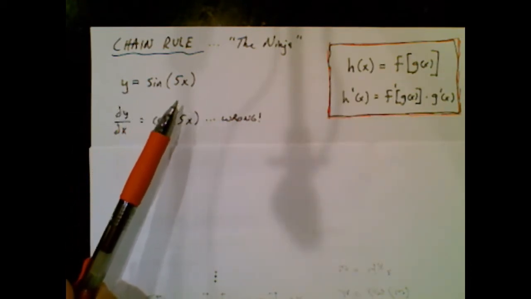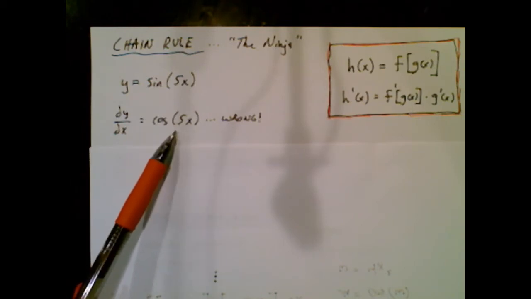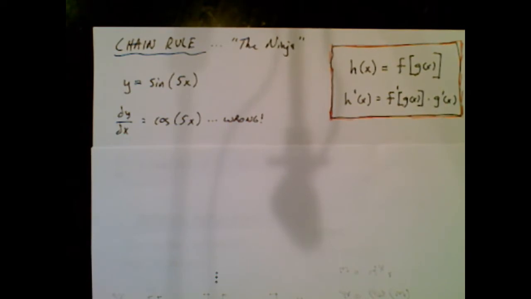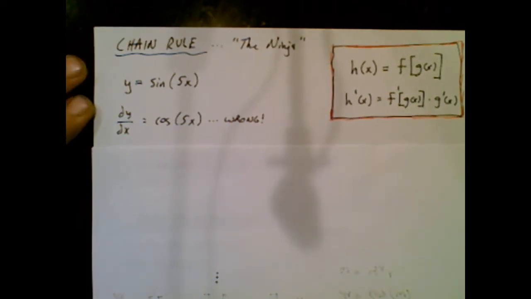You see y equals sine of 5x, and you'd say, well, you know what, I could do that derivative, and you'd write down cosine of 5x, and you would be wrong. How can that be? That seems like everything you've been taught by your calculus teacher.